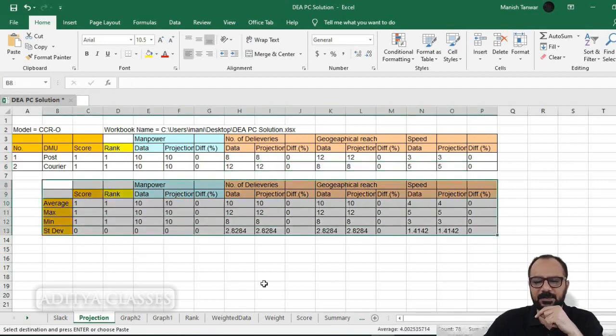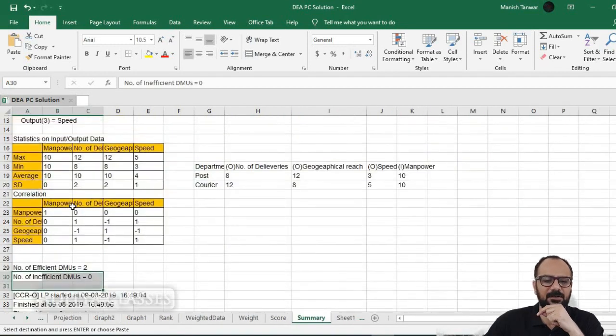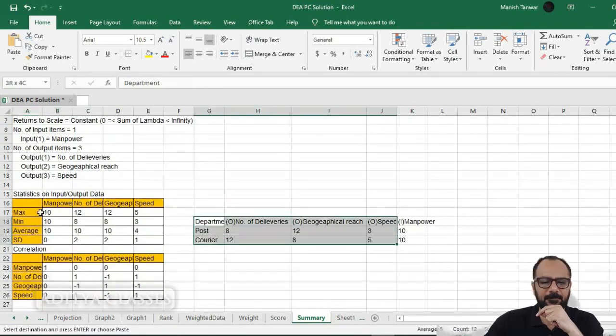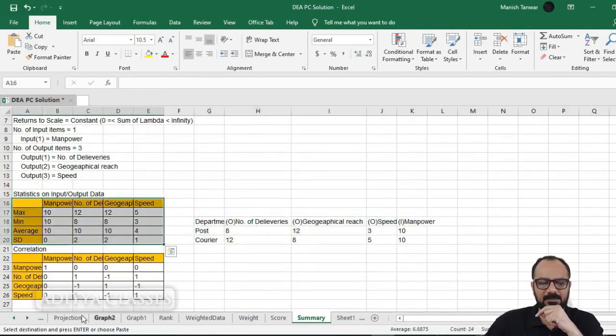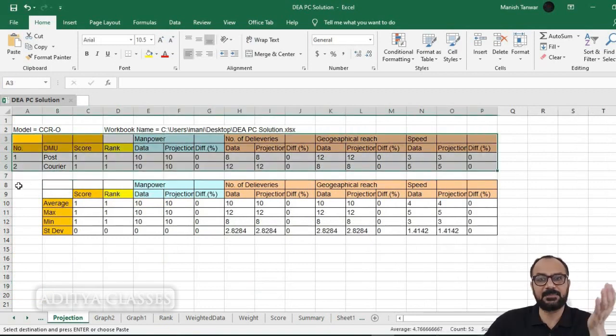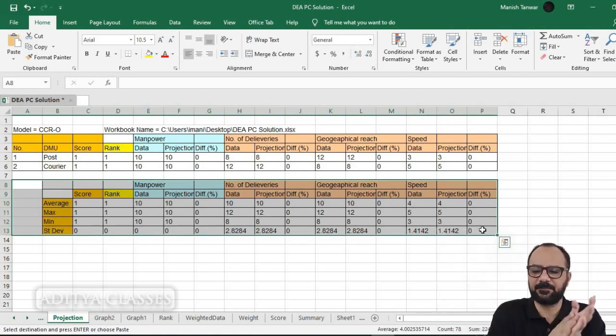Fine. So here we can see this data being repeated with average, maximum and minimum, what we saw in the summary page. We had our data, we had maximums, minimums, same is happening over here. You have your data, and then from this data, what is the maximum that we should be targeting, what is the maximum deliveries that we can make, what are the maximum geographical reach we can hit.